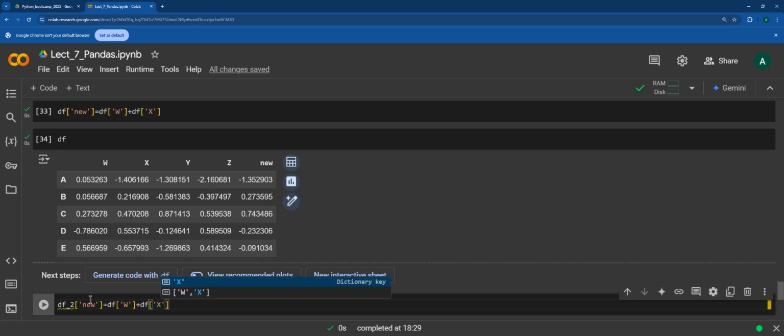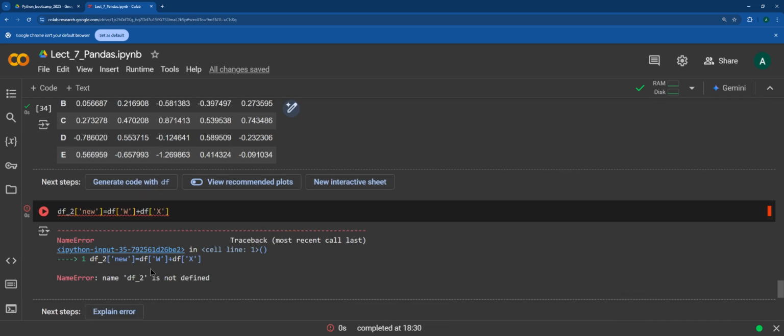This is a mistake that I just want to warn you of. If I do that, I'm going to get what? df2 is not defined. So I'm getting an error because df2 does not exist.